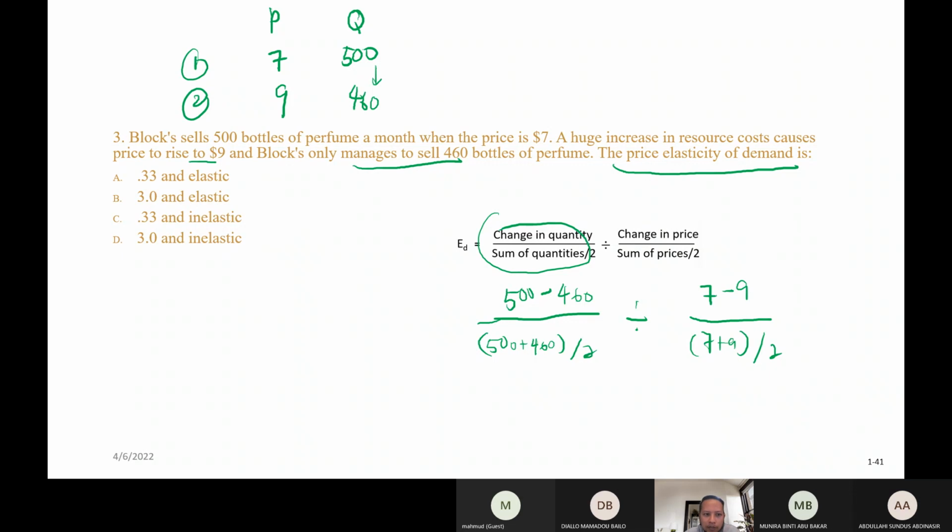Not yet. Okay, if you calculate, I think you get the answer will be C. Okay, so the answer will be 0.33, which is less than 1. Okay, so this is 0.02. Are you sure? So then there's no answer for you to circle here.